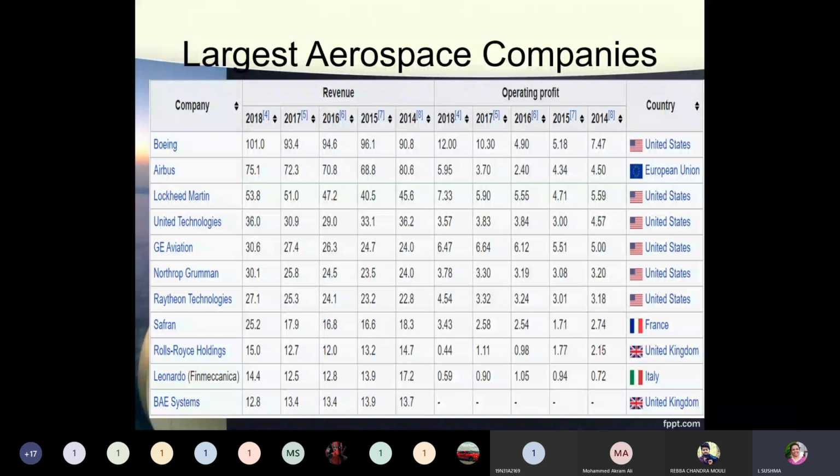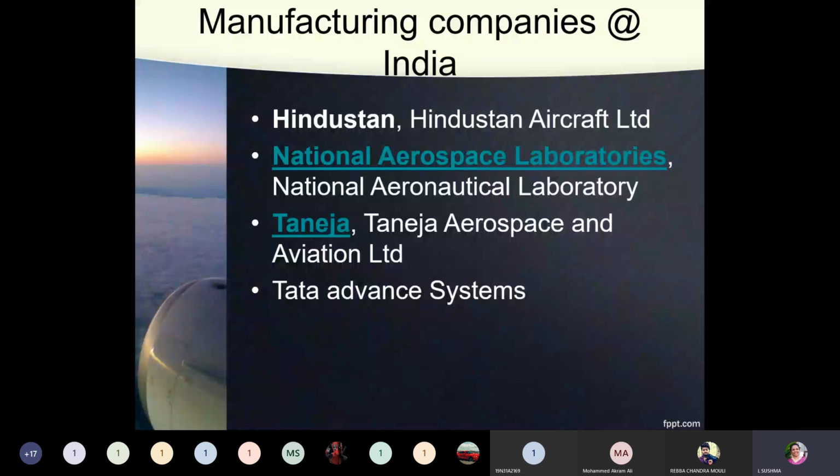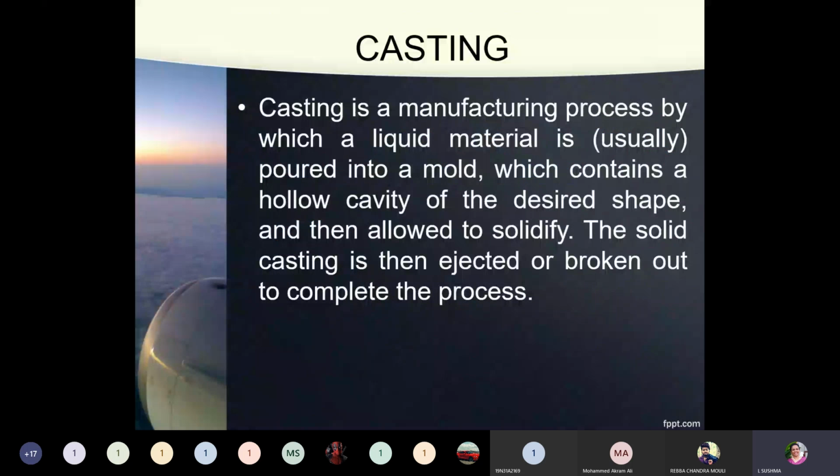So coming to unit 1, in unit 1 you have casting and welding. There are two topics in unit 1. The first topic is casting, and I'm going to start with that. Casting is a manufacturing process where liquid material is poured into the mold. I told you, mold is the hollow cavity that has been created due to the pattern. So first you will use the pattern.